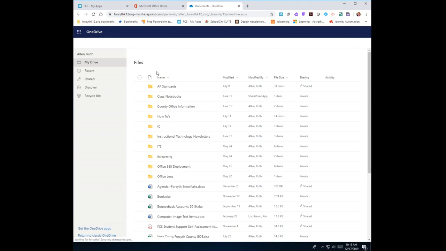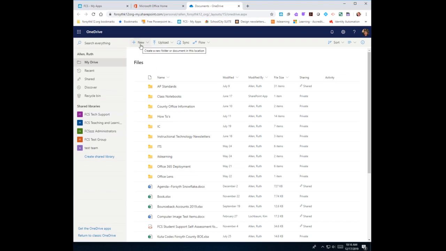Now, OneDrive is really just cloud storage. If you're familiar with Google Drive, it is the exact same thing. It's just Microsoft's cloud storage. So from there, you can save any of your files, you can share any of your files with other people, you can create things straight from your OneDrive. So once you're in here, notice at the top there's a choice for new. So if I would like to start a new document, a new spreadsheet, a new PowerPoint, I could do it straight here from OneDrive. Just click that button and you'll see those choices. So you can click on whichever one you need. It'll launch that application and you can go ahead and create your document or file.